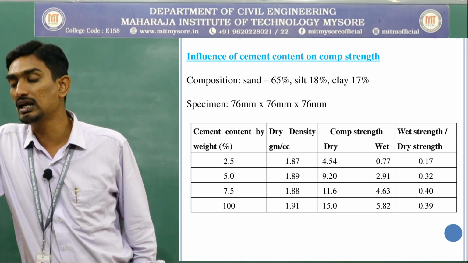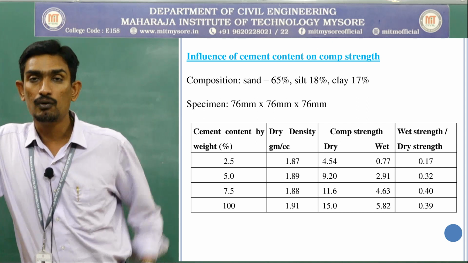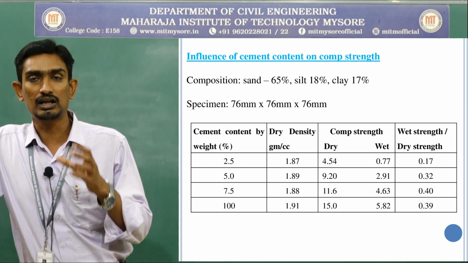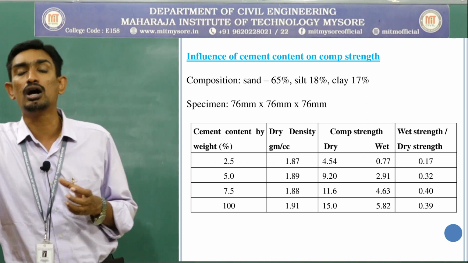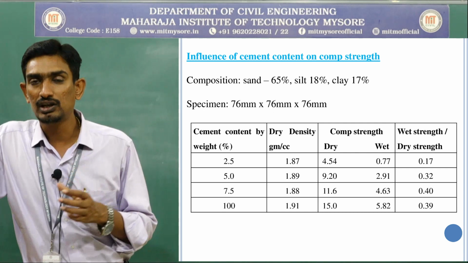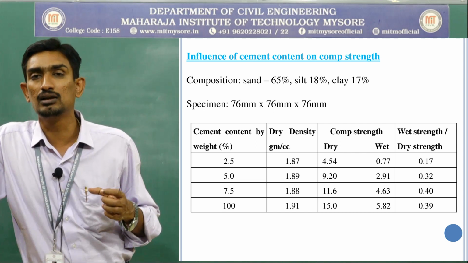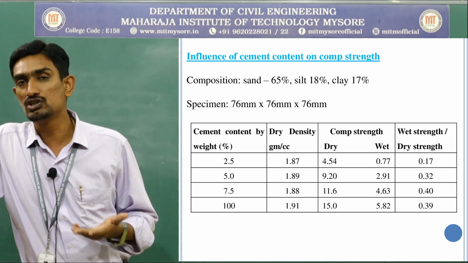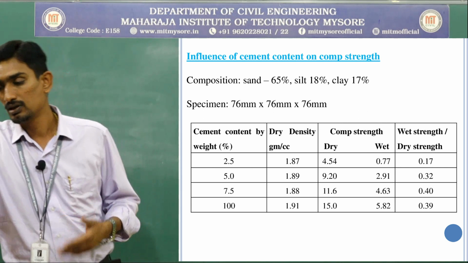There you can see dry and wet. Usually when the block is wet, it is not properly dry. If it contains some amount of moisture inside the block, then obviously the compressive strength will decrease. Hence, we need to remove the moisture inside the block and then conduct the test. So there you can achieve more compressive strength.